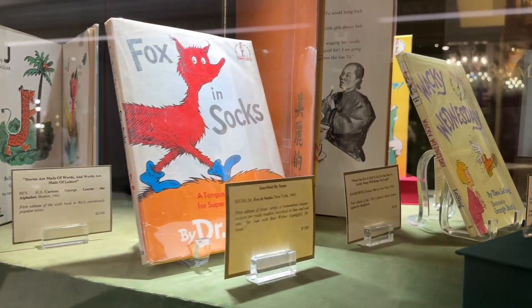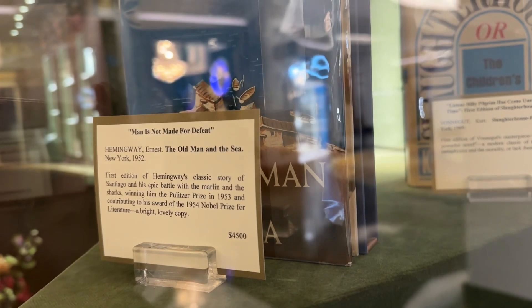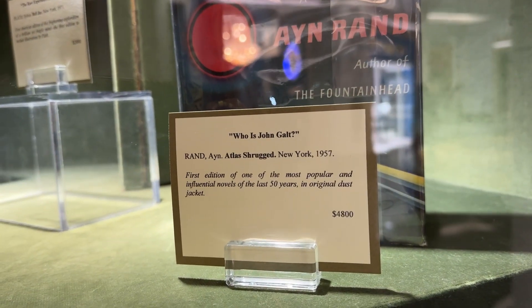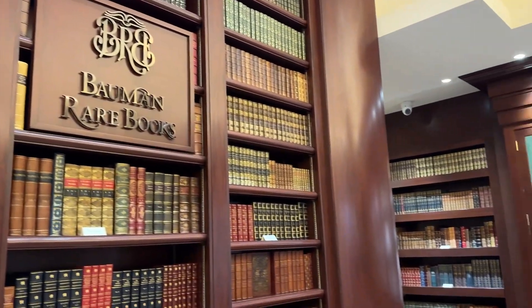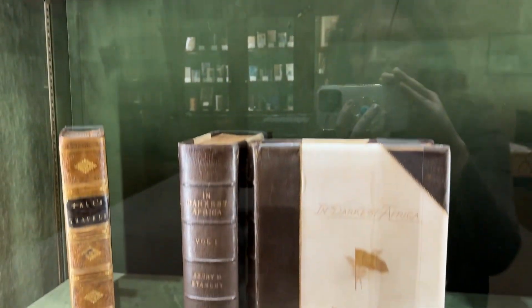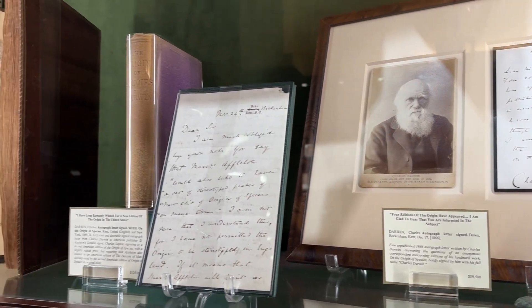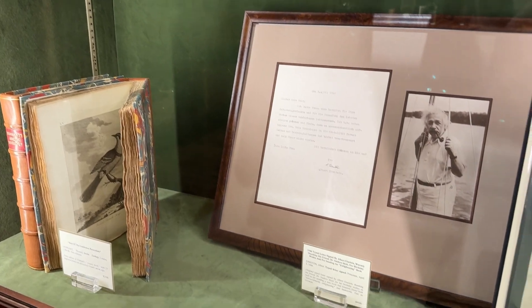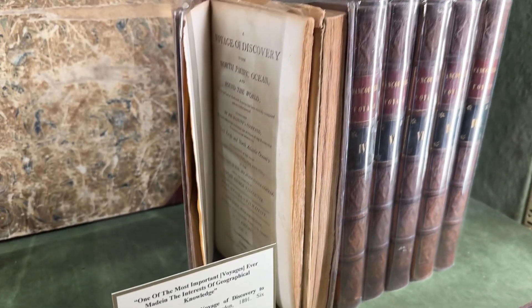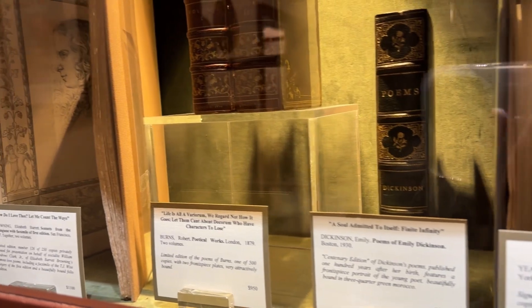There were all kinds of beautiful books and they were so fun to look at. There was a signed first edition Dr. Seuss, a first edition of the textbook Harry Potter books, Hemingway, Kurt Vonnegut — so many recognizable authors. The front bookshelf when you walk right in is so pretty, and the cases are filled with even more treasures. There were golf books, really cool travel books, and signed letters from Charles Darwin and Albert Einstein. Incredible pieces. There were also beautiful reading rooms and amazing poetry books.